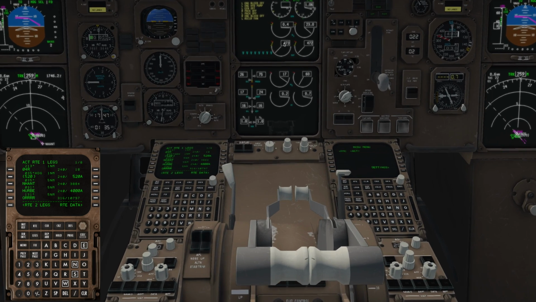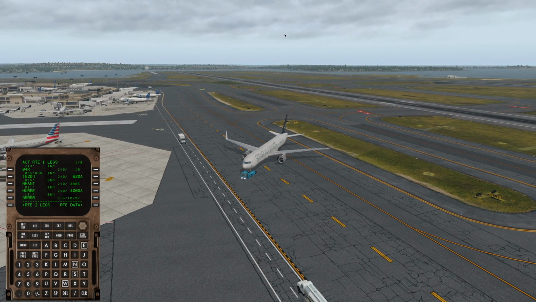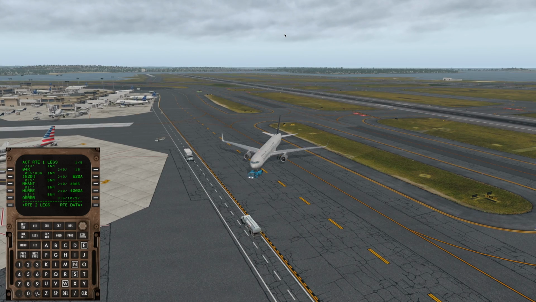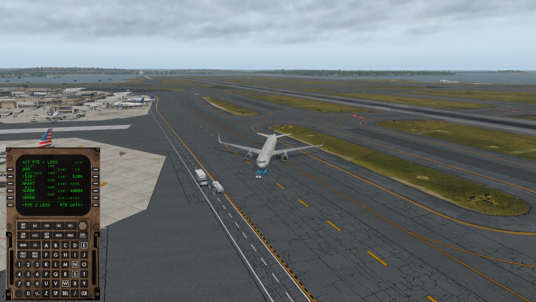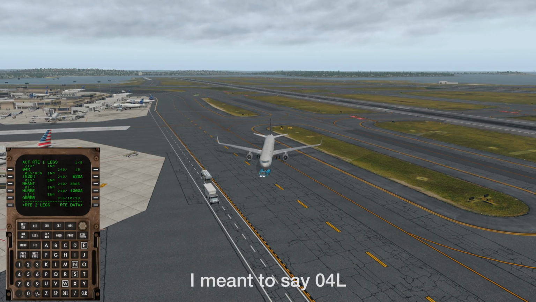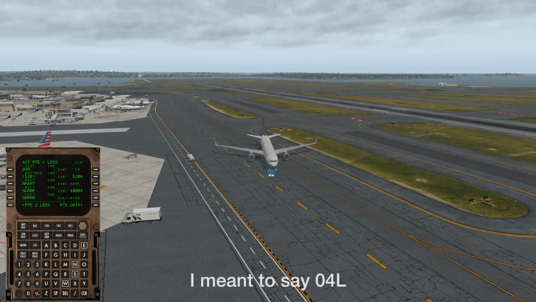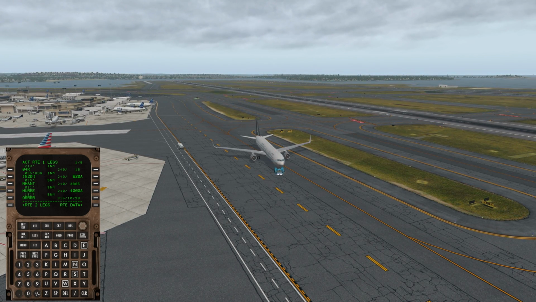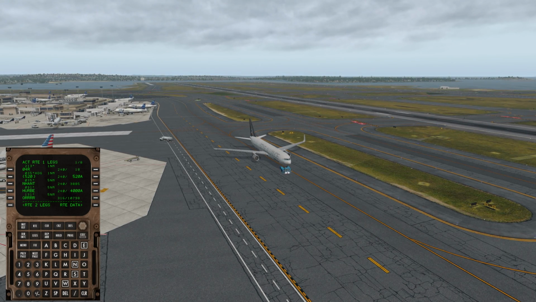Good EGT light up. And that 04 right, just to the right of the aircraft there. And a little flickering in the CDU indicates the power has switched over onto engine 1.